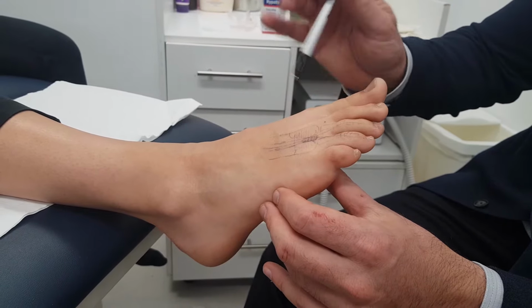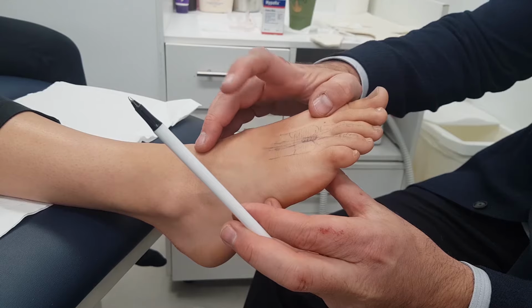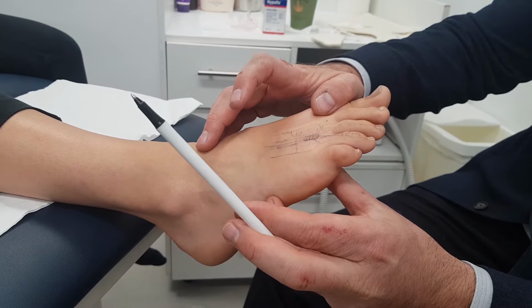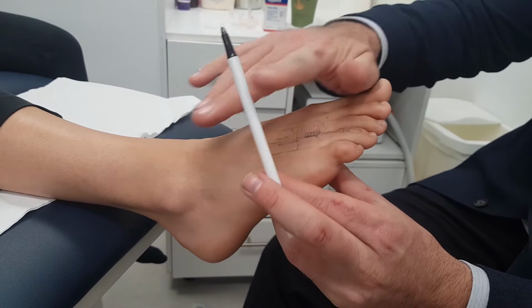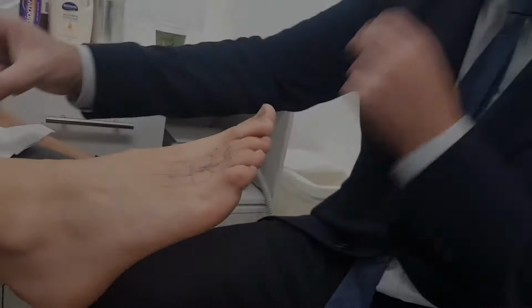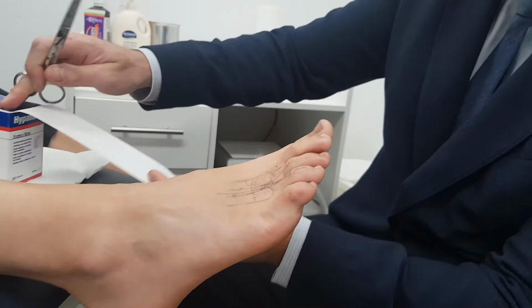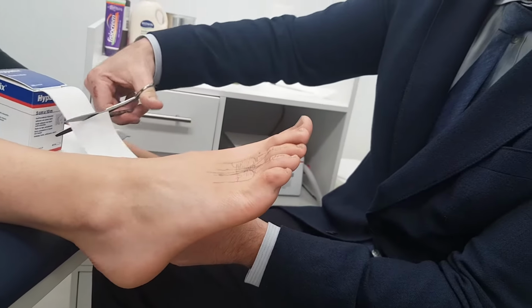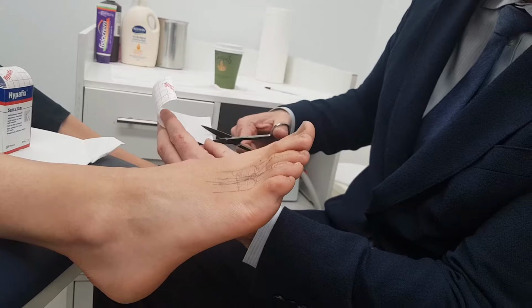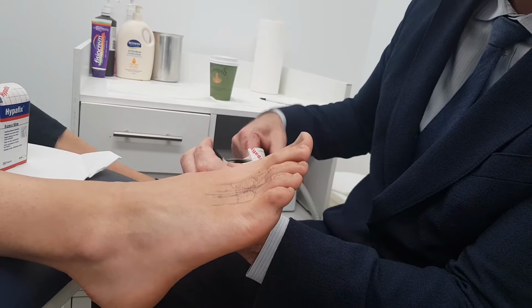And X-rays will show that, and obviously X-rays will show the alignment of the toe itself. If there's a hammertoe or claw toe forming, at least you can confirm that on X-ray as well. There's probably a few things I've forgotten there, but treatment-wise, just like all my podiatric colleagues would do, I'll do the plantar plate taping.